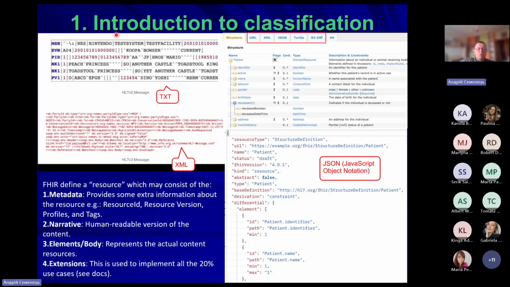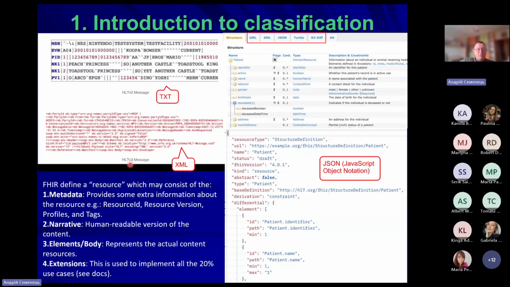I have already shown you the V2 message, which is text-based and contains many readable parts, but in fact it lacks flexibility. There was an attempt to replace it at the end of the 20th century, beginning of the 21st century, with XML notation.